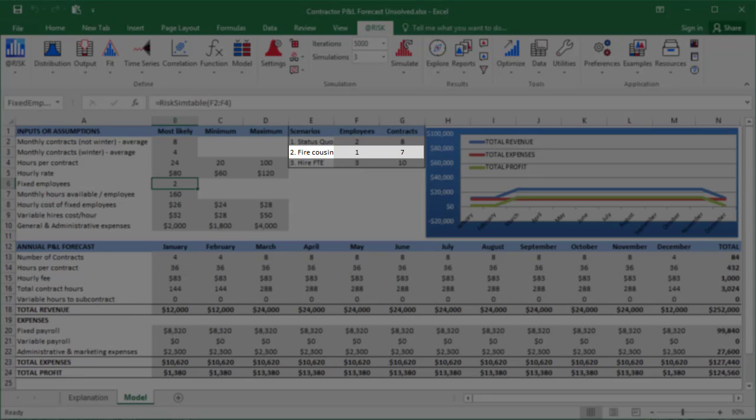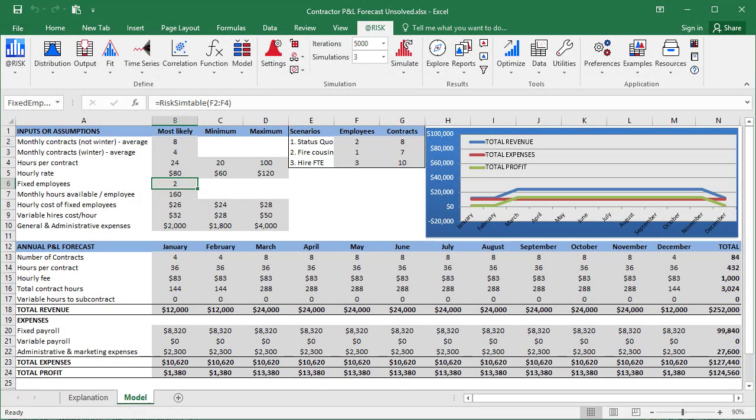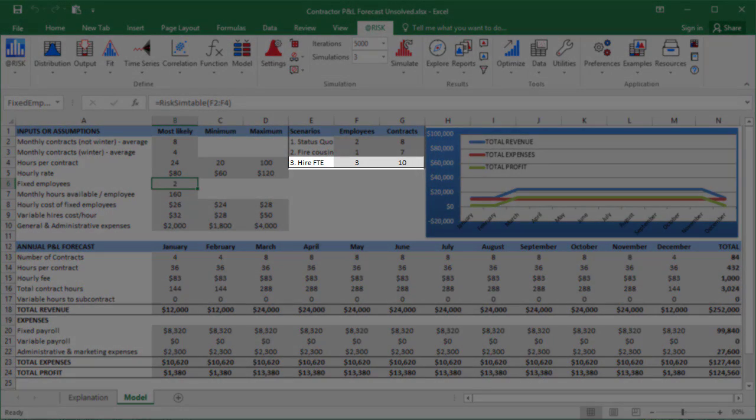This second scenario has been named Fire Cousin. Finally, @RISK will run a third simulation with 5,000 additional iterations under a 10 for average monthly non-winter contracts and 3 full-time employees. This is the third and last scenario, called Higher FTE.